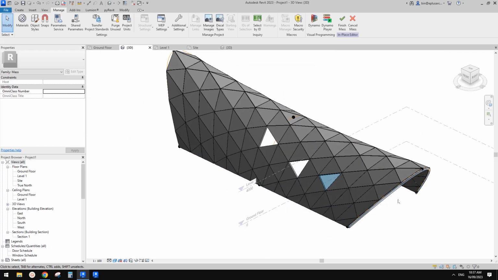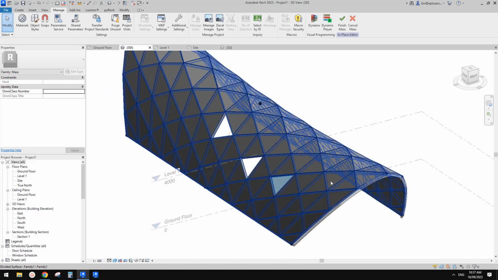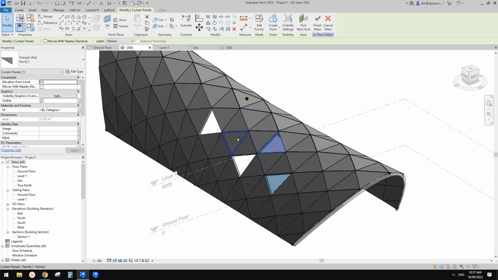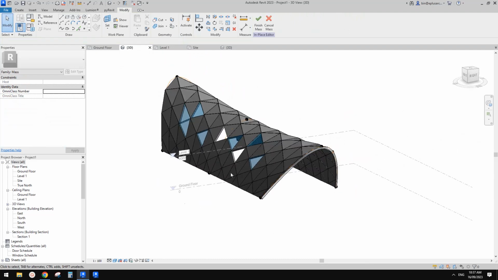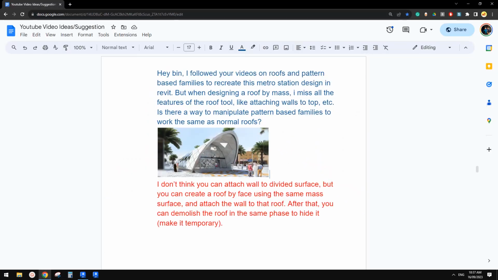Yeah, so that's great. So you can see, you can change the material for individual panel. So for example, I want more like a glass on this side, so just give it a material, and that's it.